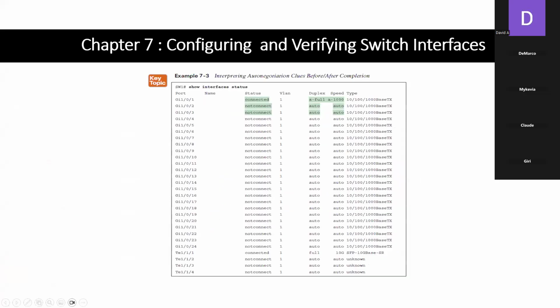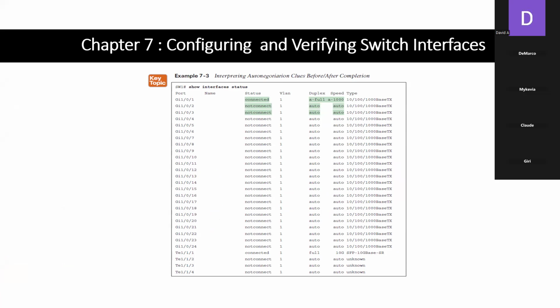There we go. One of my favorite commands on Cisco devices is the show interface status command. Why? The output is going to show us different results for different columns.